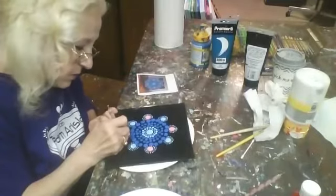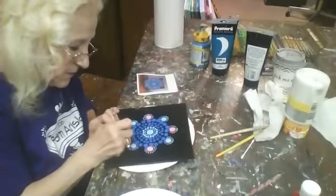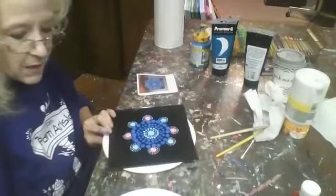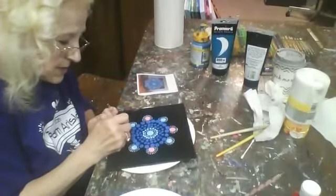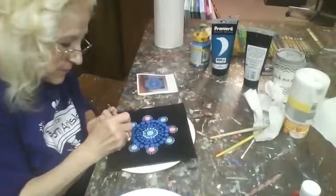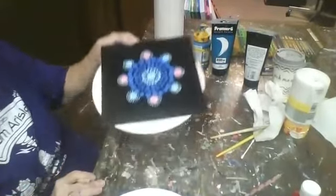So we are closing in on a second row of dots here. Okay, and again, I might be moving a little fast in the interest of time. Slow it down, stop it. Look, I'm so excited.